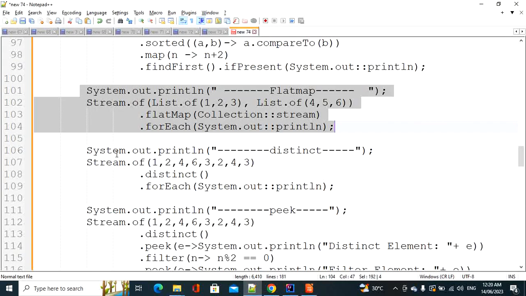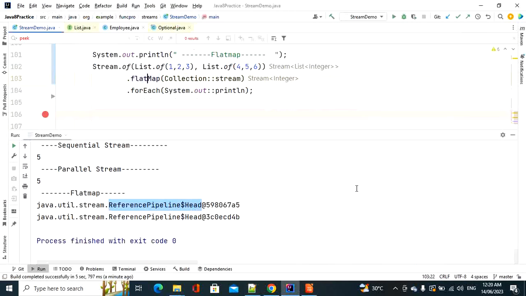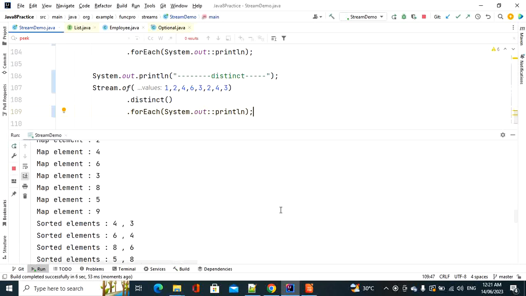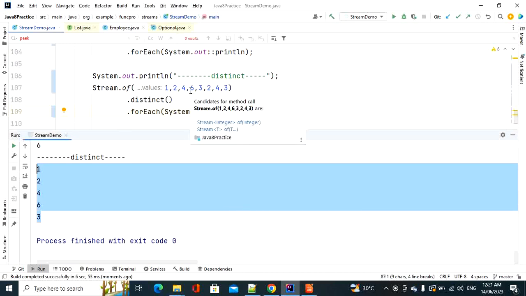And after that, if you want to find unique elements, so let's see here. If I have some stream of integers, and I want to find unique elements, basically I want to eliminate the duplicate elements. So here if you see, it has printed only unique elements. So basically, simply you need to invoke a distinct method, which is an intermediate operation. That's what I'm trying to say.